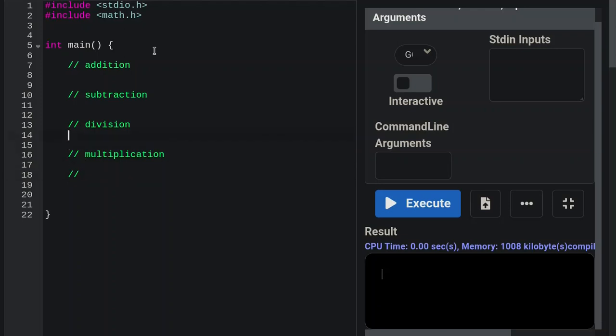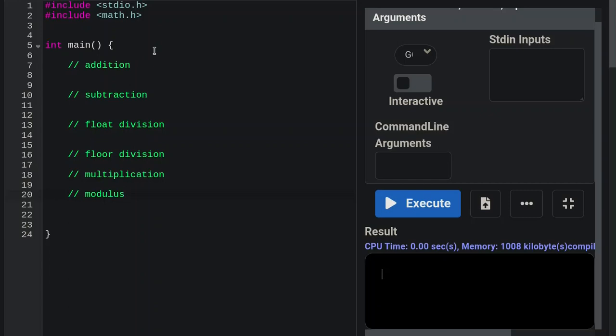We can't be doing that, it's float division, then it's floor division. Cool. Multiplication, then it's modulus. Cool.